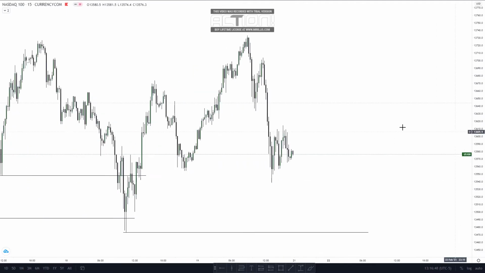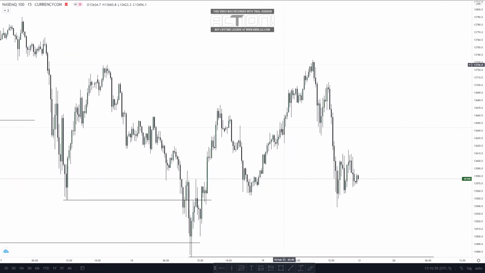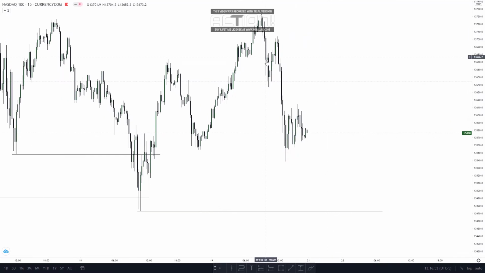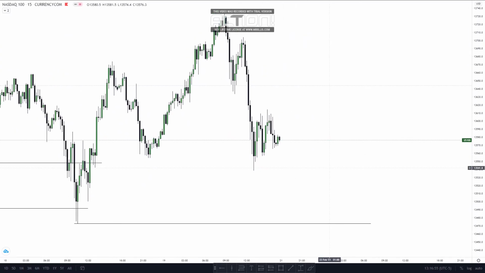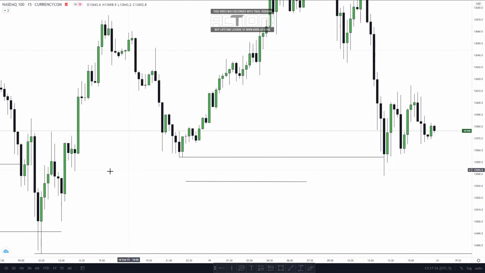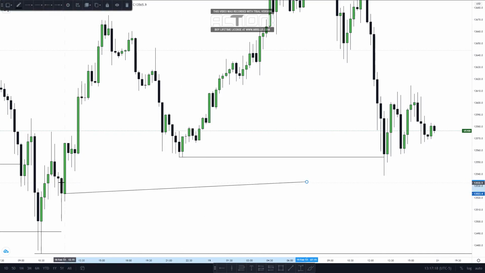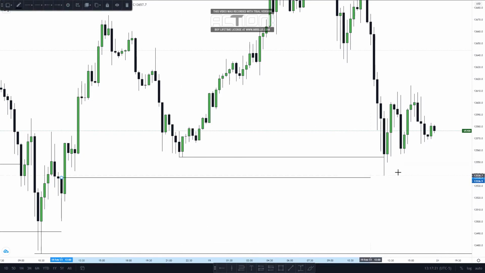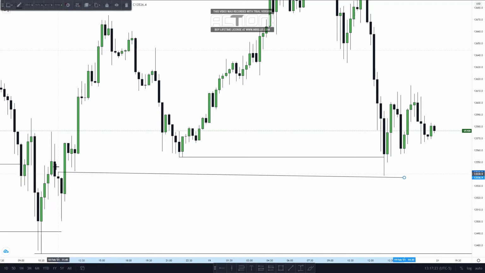So as we can see, when price went up to close that gap up there that I showed you earlier, price came back towards the downside to take out these lows right here, take out the stops here. And then price found support at this order block right here.